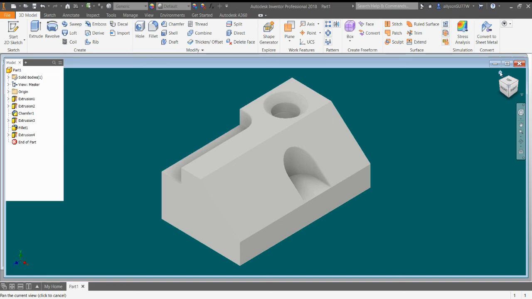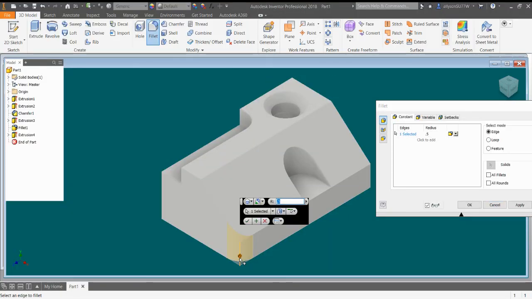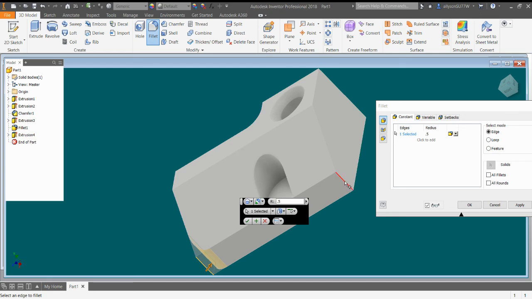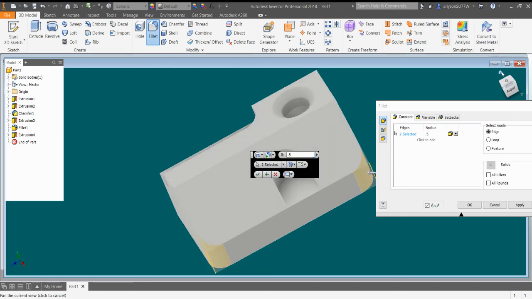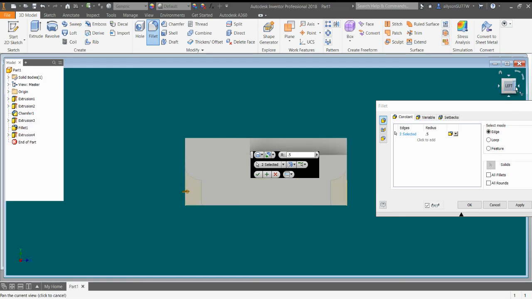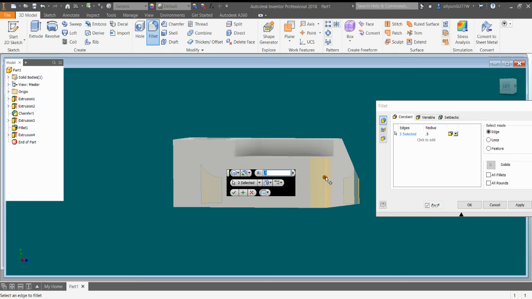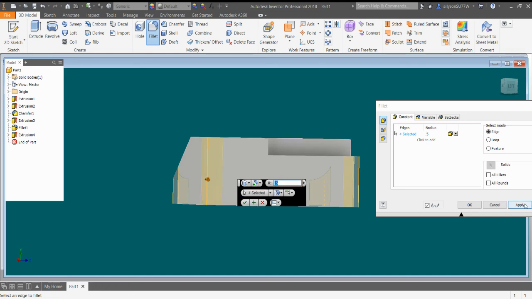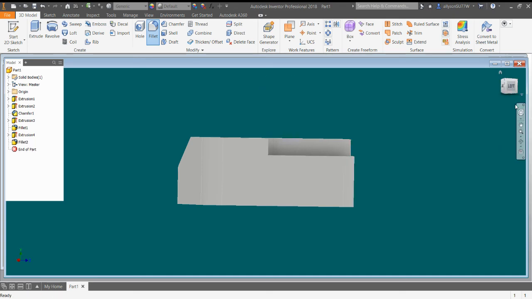The very last thing that we need to do to this is round out these corners. The way that we round out these corners is we're going to select fillet. We're going to hit just that line so it's the corner. The good part is that we already have that dimension of 0.5 because that was the last dimension we used for fillet. But we need to make sure that we have all 4 corners. So we're going to turn our part around to make sure we just get that line. I like to put this on an angle to make sure I get the right line. We need this line here. Turn it around. And we need this line here. We're going to click apply. We can X out of this fillet window.